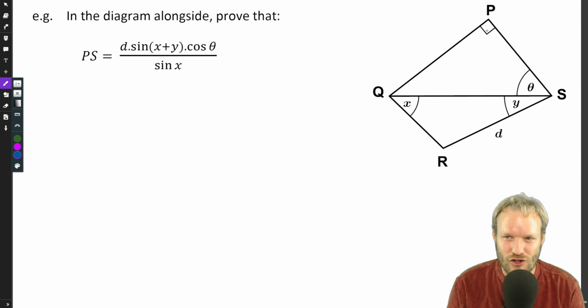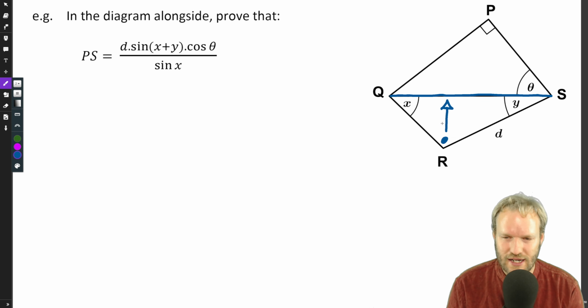It's a 90-degree triangle, so we're expecting to use sine, cos, tan in their easiest forms, and we've got theta. But in the bottom triangle, we've got a lot of information, and we're going to need to figure out probably what QS is in the bottom triangle and then use it in the top triangle. Okay, well, if this angle here is X, and this angle at S is Y, and this is D, okay, well, X and Y, this here is opposite that one there.